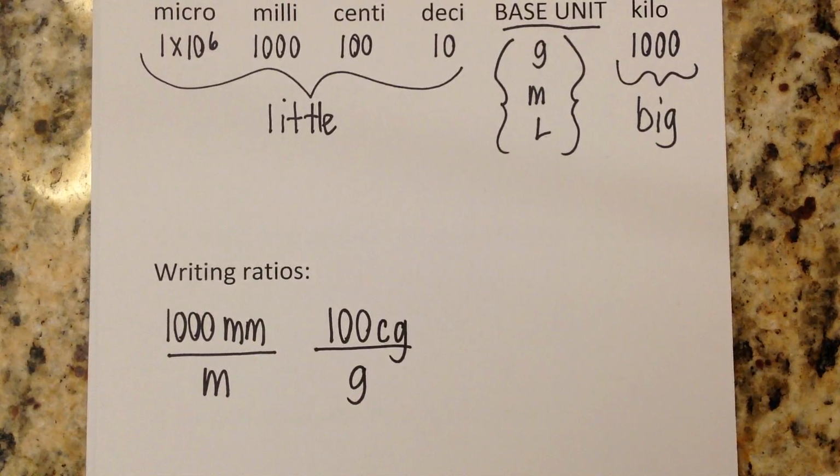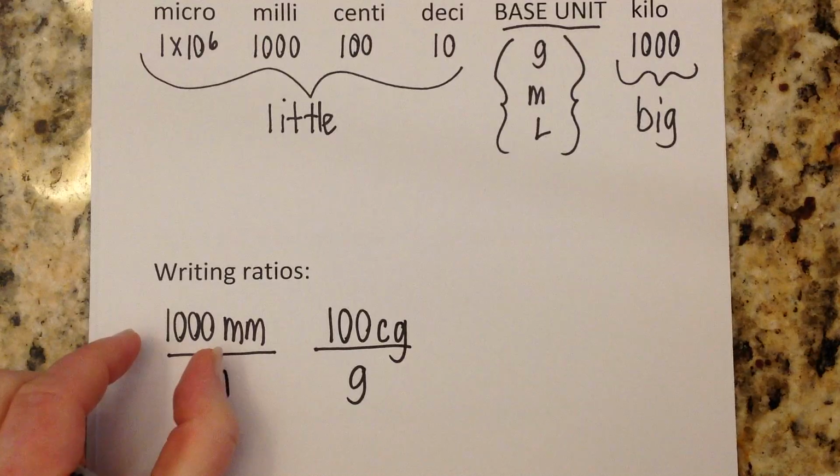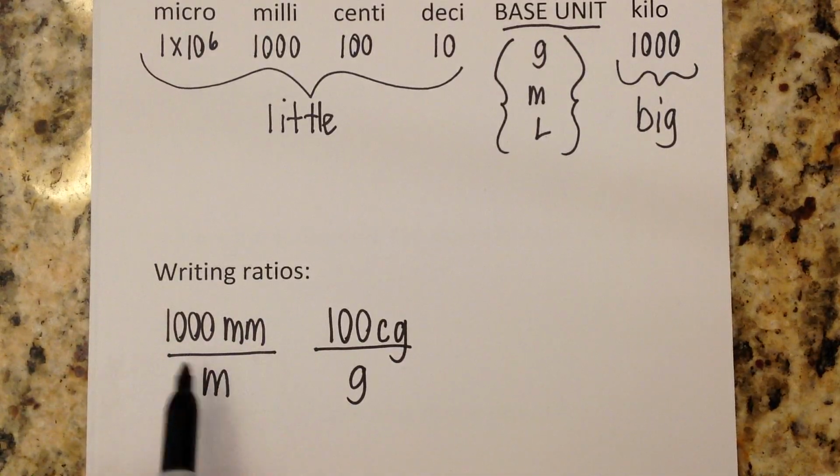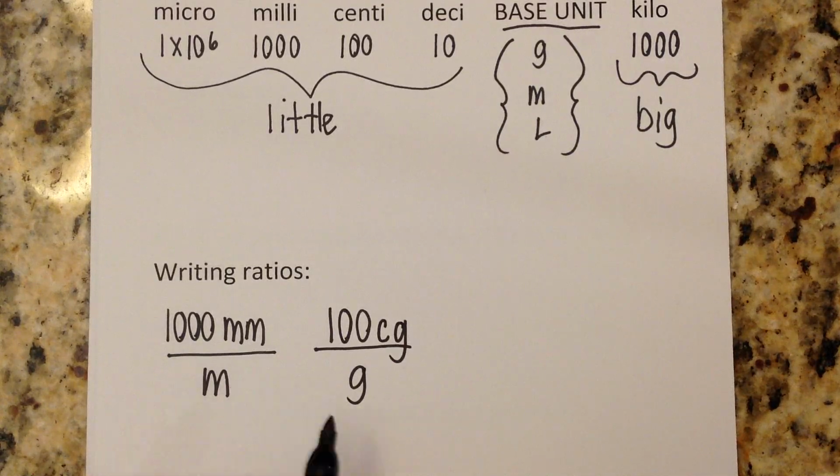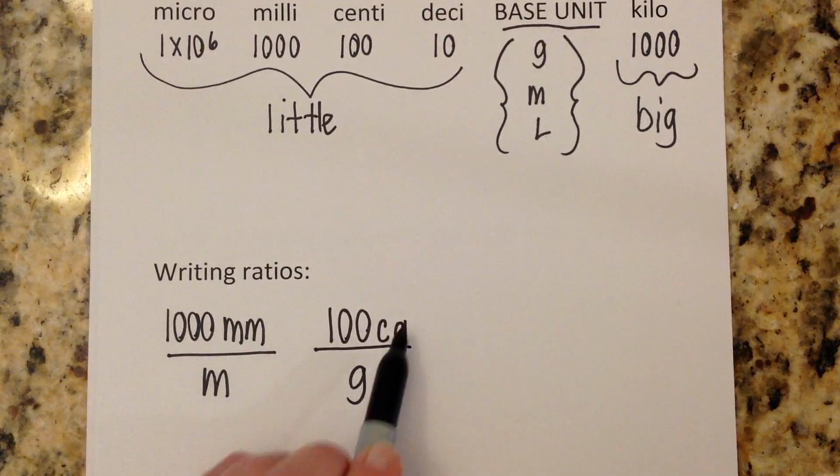Just a little tip for you, the way we're using these ratios today with the whole numbers, always link your number to the smaller of the 2 units. That is something I see students struggle with. When we start doing the problems, they're more concerned, does the number go on the top or bottom? Where the number goes is dictated by the unit. So always put the number with the smaller of the 2.